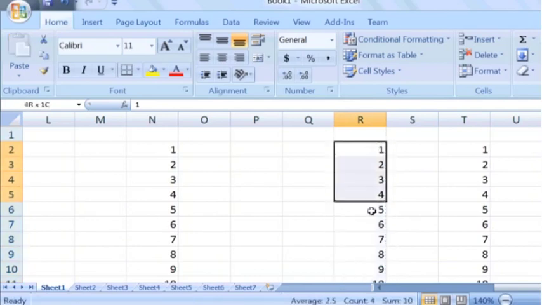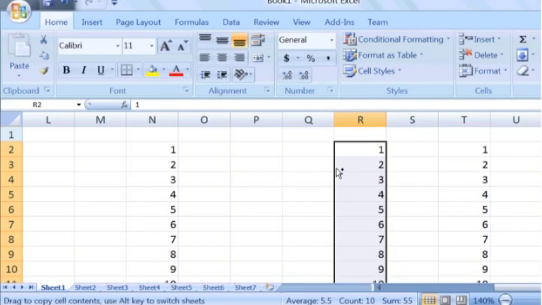simply select all the numbers and then take your mouse cursor to any of the borders and press the control button on the keyboard. When you press the control button, you can see that the cursor is changed and we are seeing a small plus sign with this mouse pointer. This plus sign indicates that it will make a copy of the same numbers.